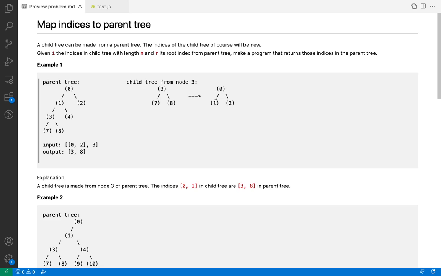So 0, 1, 2 translates to the parent tree to be 3, 7, and 8. And that's why if the input is this child indices, and then 3 is the parent node of the child tree in the parent tree, then the output is 0, 2 translates to 3, 8, right?